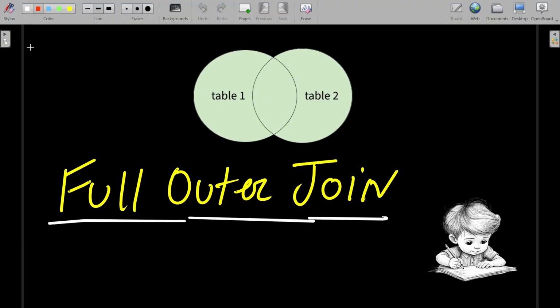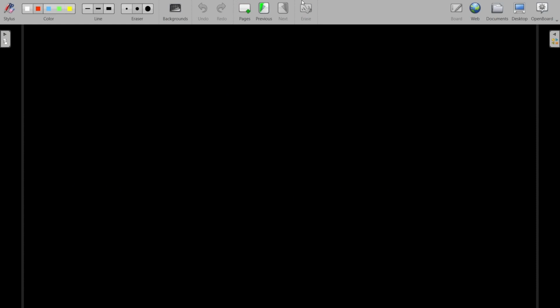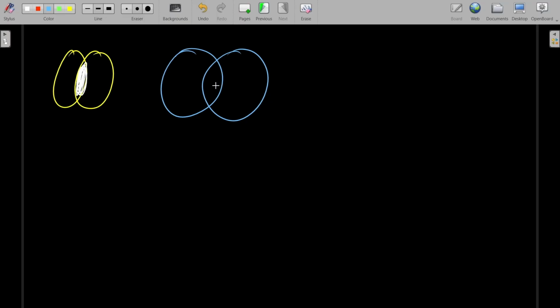Moving on to the next topic, which is full outer join. Okay. So till now we understood and studied inner join, left joins, and right joins, right? And we know the difference now between left join and right join. So if I just draw these diagrams here, for the inner join we know that it's going to match only the matching content, right? Then if it is a left join, it's going to be something like this: all the data of the left plus the matching data.